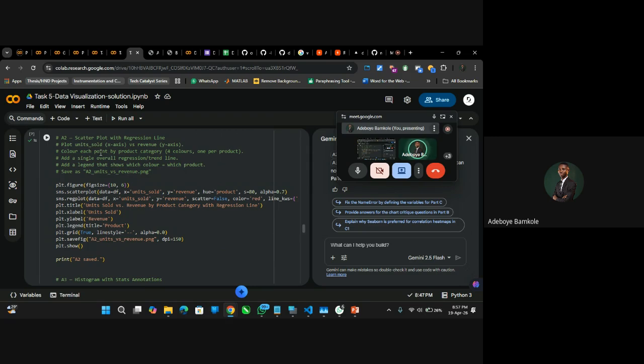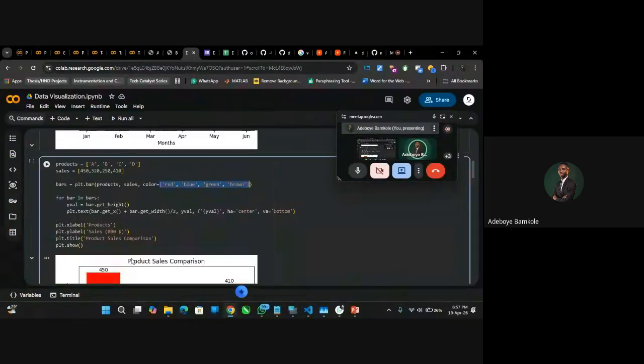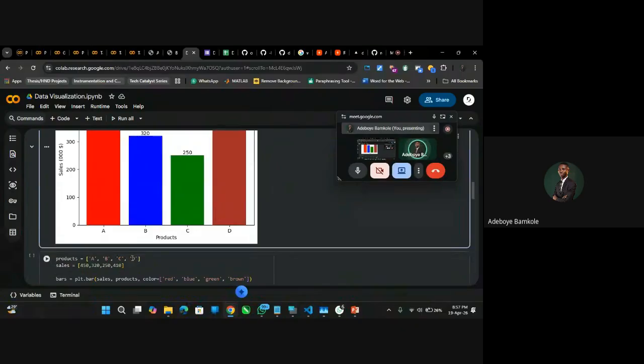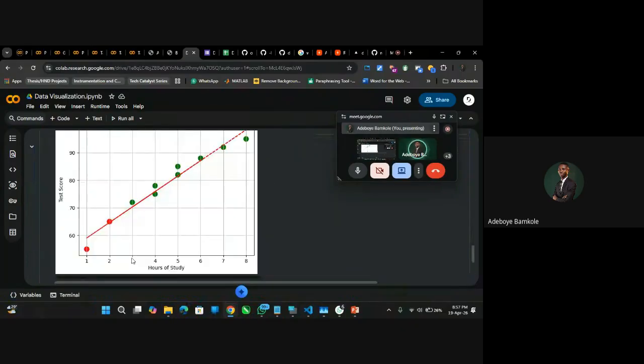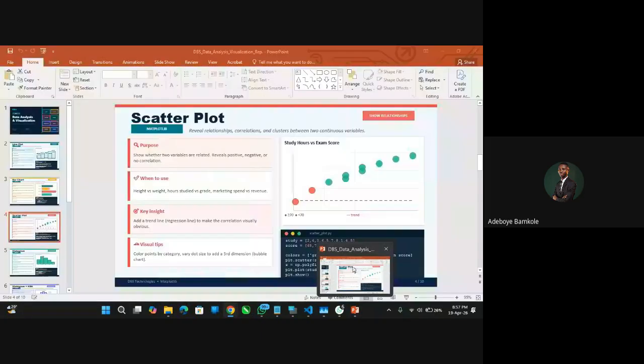For that, we need to get the units sold. We'll plot the graph of units sold against revenue. Let me check, this one is what we did last week. I think scatter plots is not there. Yeah, this is a good trend line. We are having a trend line, but it's not perfect because normally it's meant to go up. When we have linear regression, it's going up, it's increasing, it's showing us the trend.